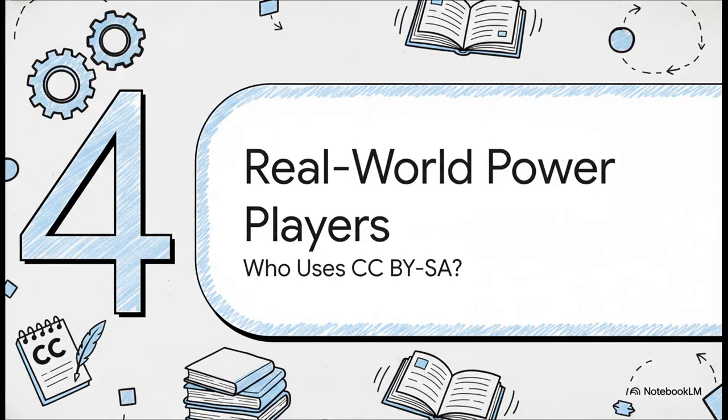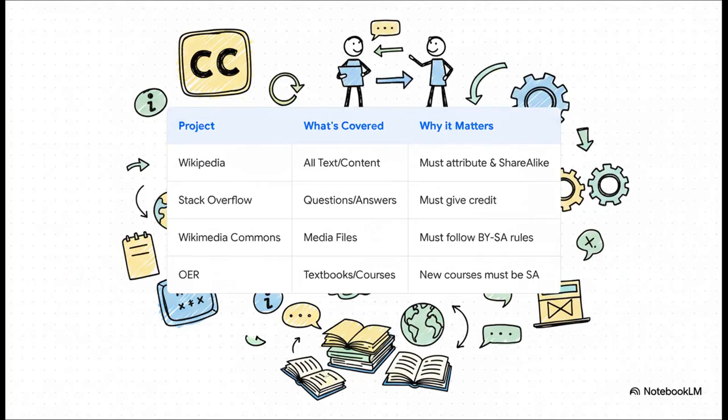So, this all sounds great in theory, but where do we actually see this license in action? Let's take a look at some real-world power players. I'm talking huge, influential projects that we all use every day that are built on CC BY SA 4.0. It's actually kind of mind-blowing how many huge platforms rely on this.